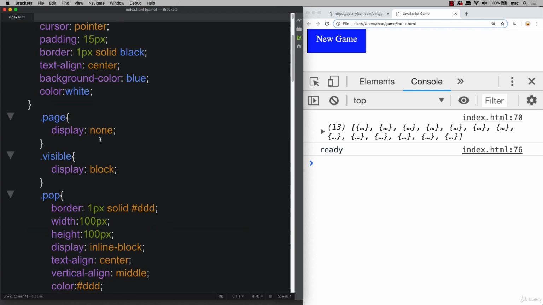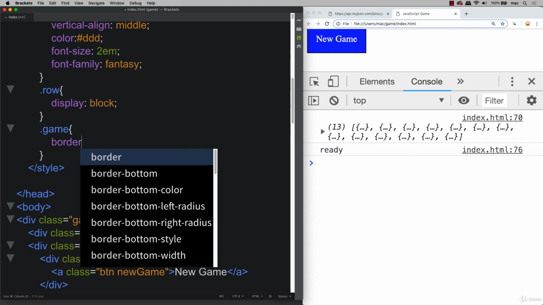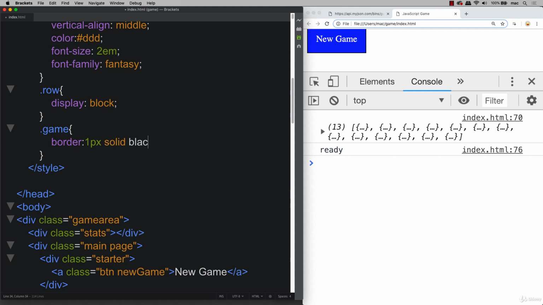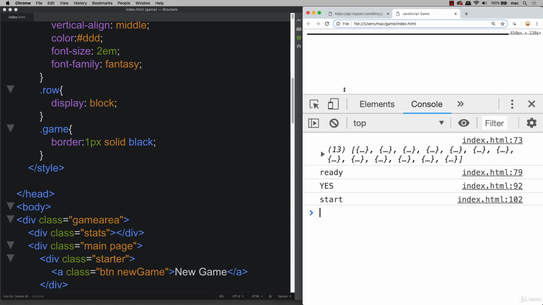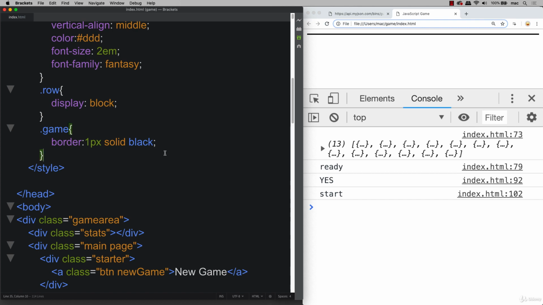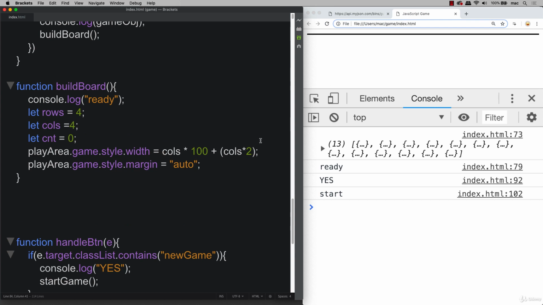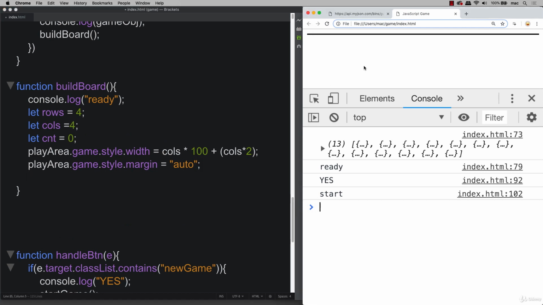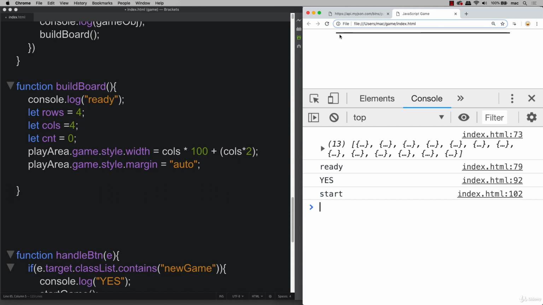We can also go up and we can add in a border around the game area. And we're going to actually be removing this later on, but this is just so that it is visible where the gameplay is. So let's refresh and just make sure that we do have something. So we've got something that's built there, and of course we haven't added in anything. And once we add in all the different cells, then we're going to actually see it expand and extend. So for right now, there's not a whole lot happening and not a whole lot visible. If we do decrease the size of the page, you can see that it is centered, and it is 400 pixels centered. So I had it on a really large size. So I can shrink that back down.